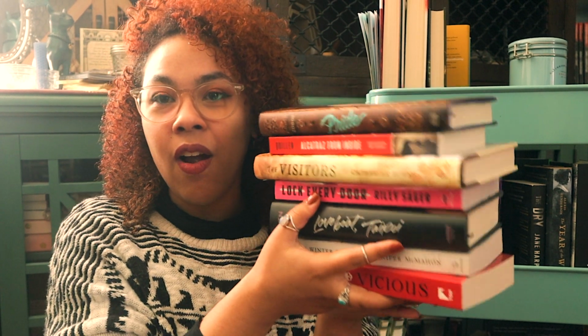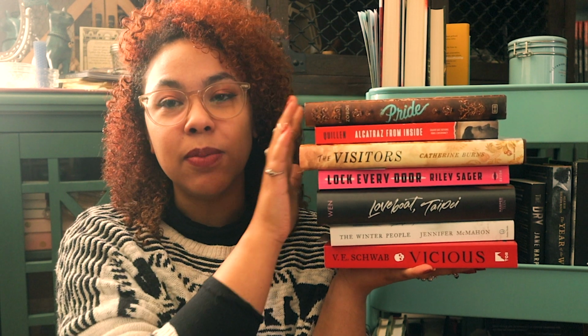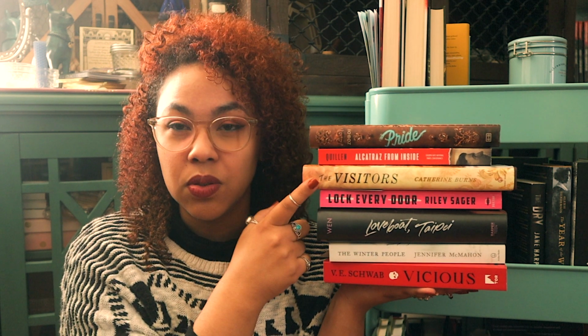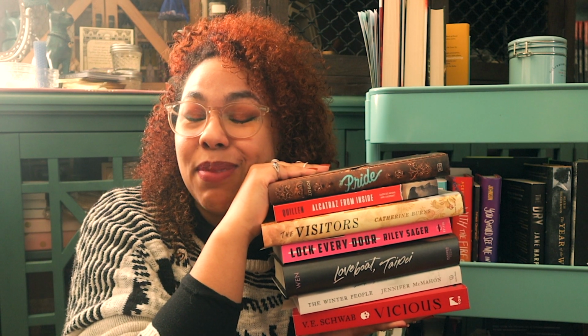Okay, so these are all of the books that I'll be reading for January. It is the middle of the month already, but I am currently in a heavy reading mode, so I think that I'll probably be able to get through all of these. The only one that doesn't have an audiobook is the true crime pick, the Alcatraz from the Inside, so this will be one of my physical reads. I will probably split these up between my next 2 weekly TBRs to try and get through them. I don't know if I'll be adding another one, we'll see, and I'll probably do a little bit of physical reading with this one. Otherwise, most of these will be audio picks. I am an audiobook girl because I like to listen to audiobooks and do other things. But yeah, I am really excited about all of these books.